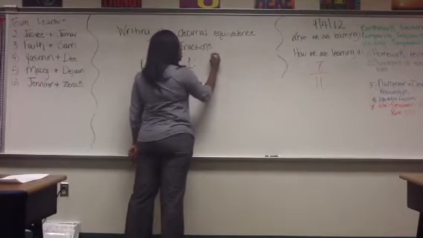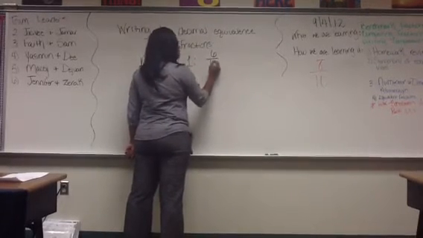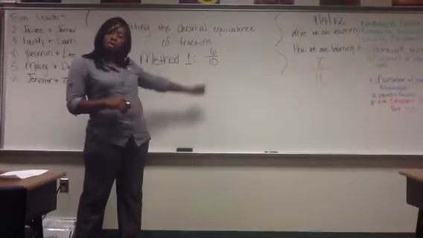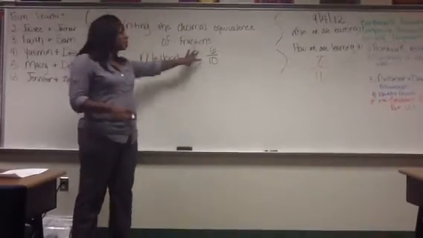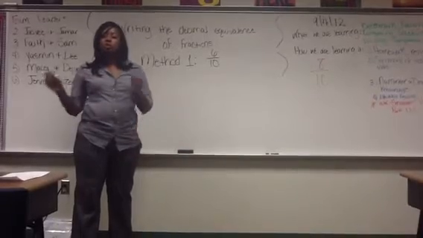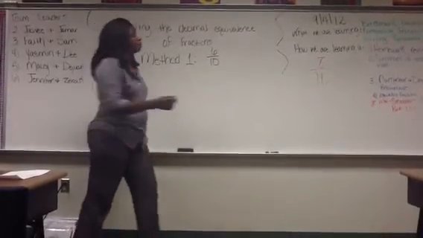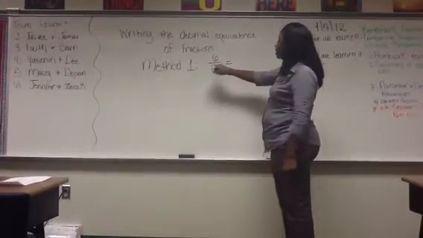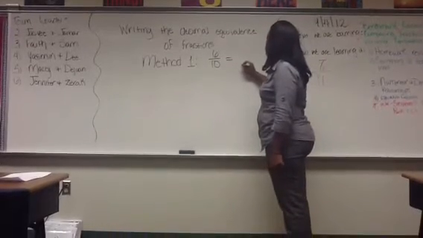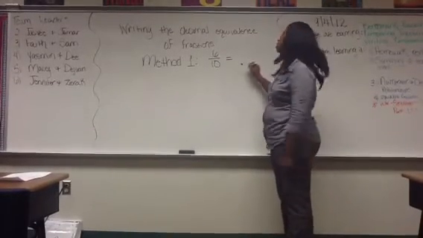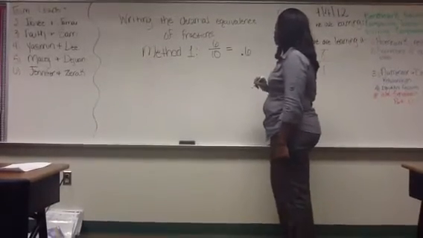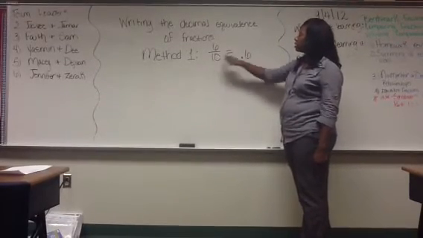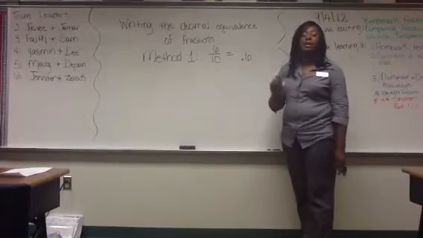Here we have the fraction 6 tenths. That is the proper way to say that. Not 6/10, but 6 tenths. This fraction is a very easy fraction to write as a decimal equivalent, because we remember our place value, we know that the tenths place sits right next to the decimal. 6 in the tenths place. 6 tenths. That's a very easy one.